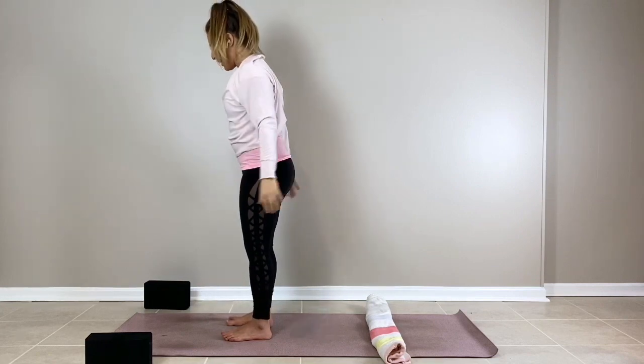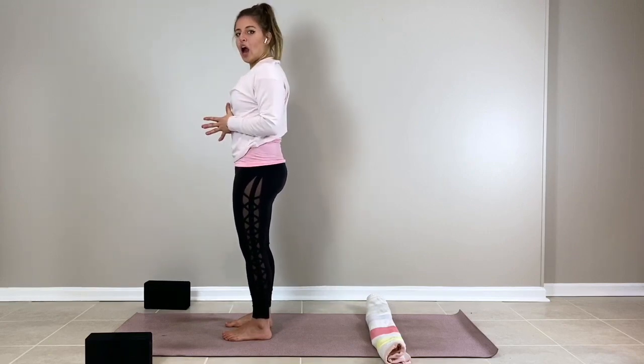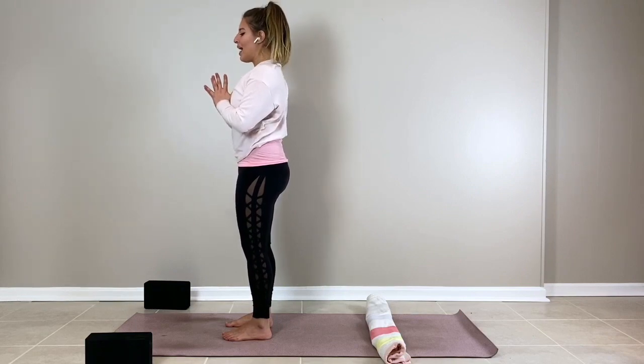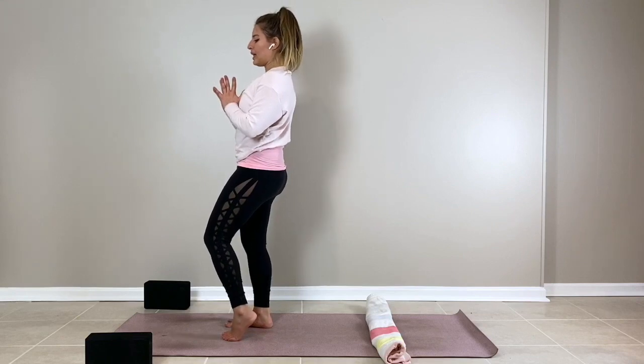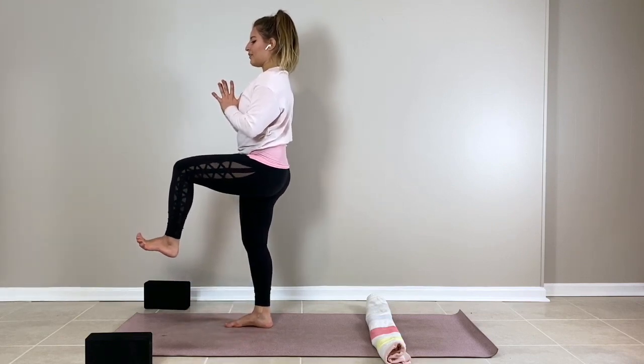Nice work. Keep weight in your right foot. Engage through the core. Think about everything hugging into center. You can even press your hands together to remind you. And then you're just going to lift up the heel of your left foot. Lean slightly back. You can have a little bend in the right knee. Left knee to chest. Flex the foot.